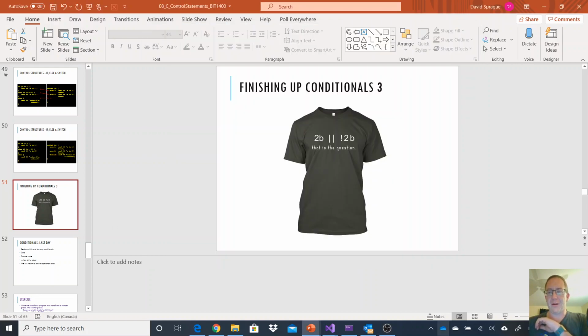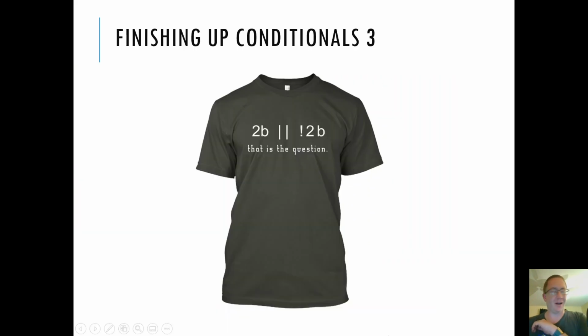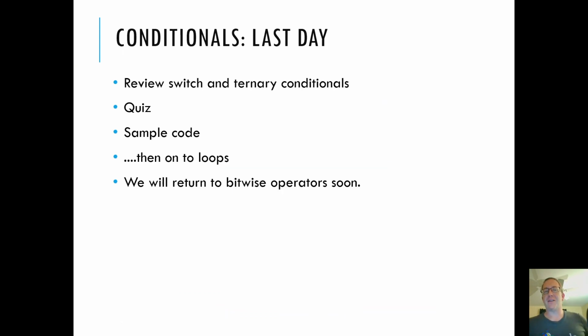Okay, one last conditional talk. So we're going to be looking at ternary operators. We'll also do a little quiz as well. And then we'll look at some sample code and then hopefully on to loops very, very soon. I'm not sure if I turned off the bitwise operators, but if I didn't, we might go over those as well.